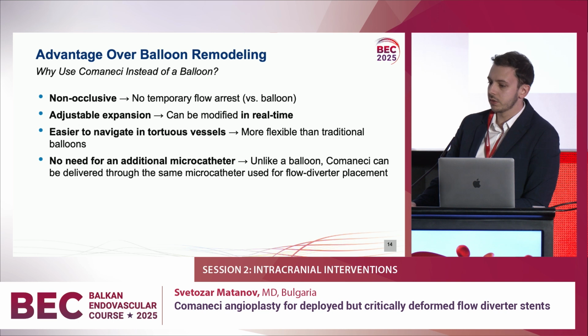What are the advantages, or why should we use this device instead of a balloon? The device is non-occlusive, it has adjustable expansion, it's easier to navigate in tortuous vessels, and one important thing, if you're using smaller French catheters, no need for an additional microcatheter. Unlike a balloon, Comaneci can be delivered through the same microcatheter used for a flow diverter.